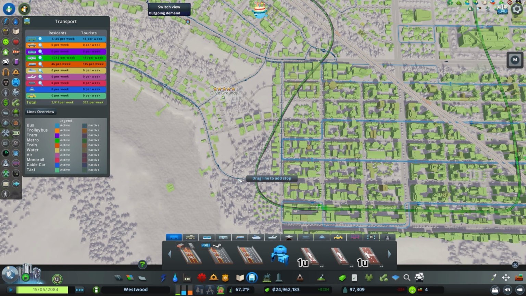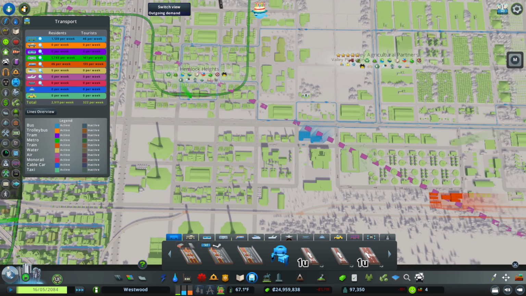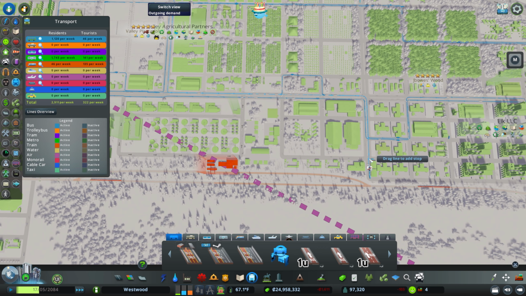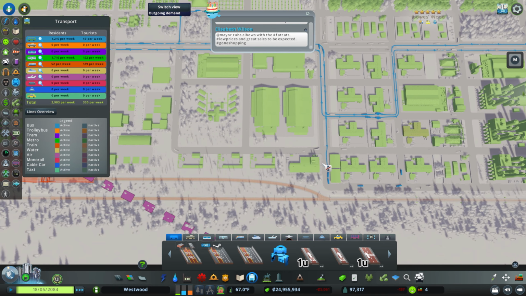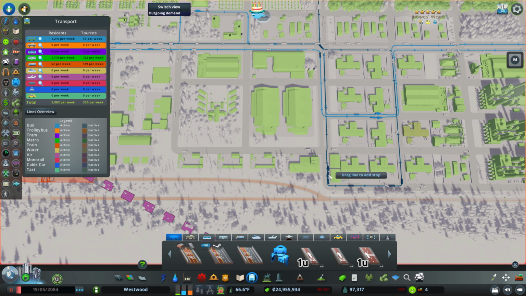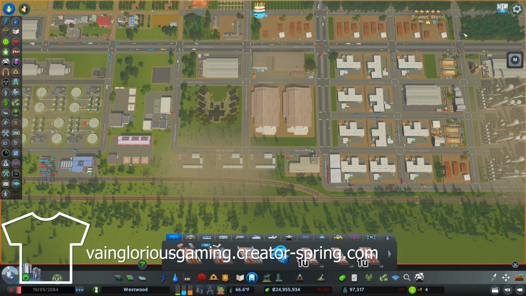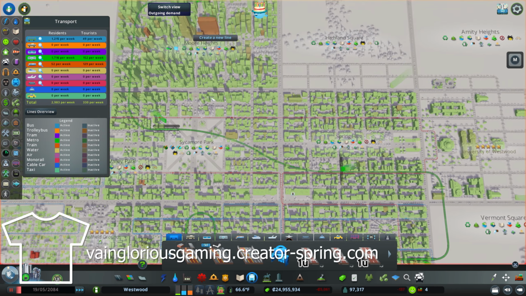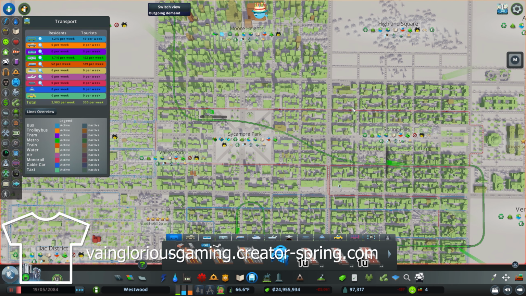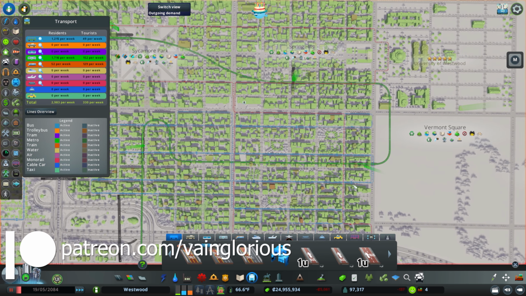Wait, I don't know which line it's part of. It's kind of hard to figure out since I didn't bother recoloring any of them. So it looks like it's part of... Here we go, there's a bus that's on it. We can grab this bus, change the color and see where this goes. Yeah. That red line services right here, and that's it. Just right here. It's a loop around our pedestrian facility.